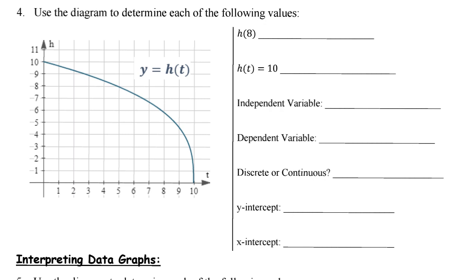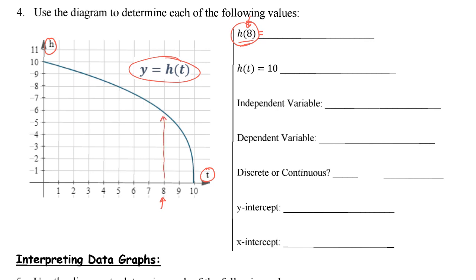Here, h of 8. So what we're seeing right now is this graph, this blue line that we're seeing here, this is my y equals h of t function. Notice we've got t down here and we've got h up here. h of 8. I don't know what the equation is for this particular relation, but that's okay. This notation doesn't require that. h of 8 is simply telling me if the independent variable is 8, and remember, the independent variable is along the horizontal axis, that's this guy right here. If that's equal to 8, then the whole thing here is the dependent variable. So what's that equal to?